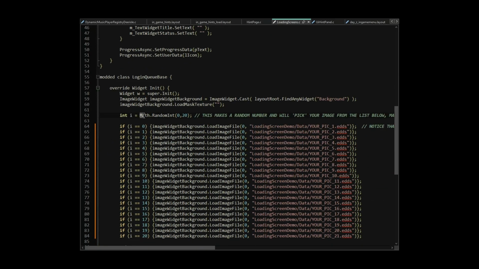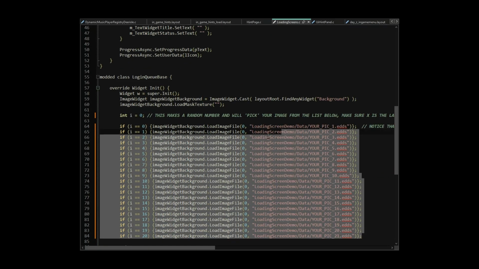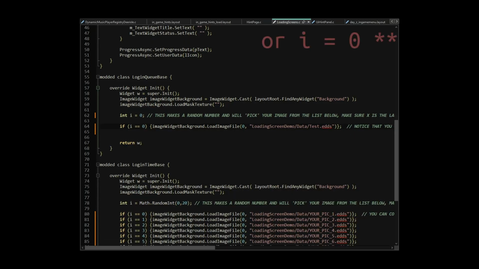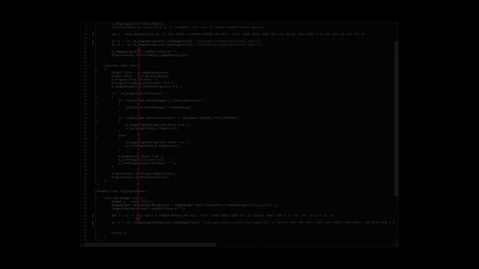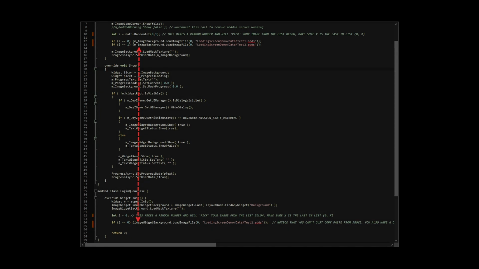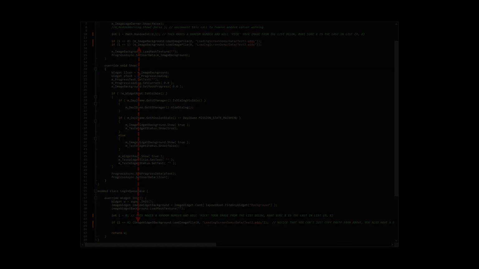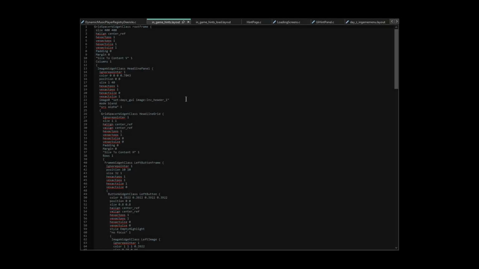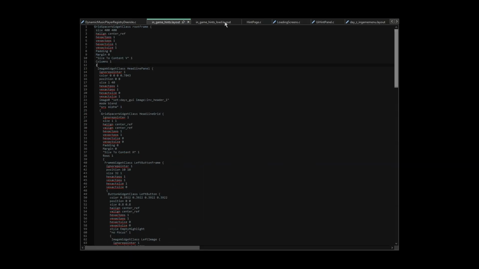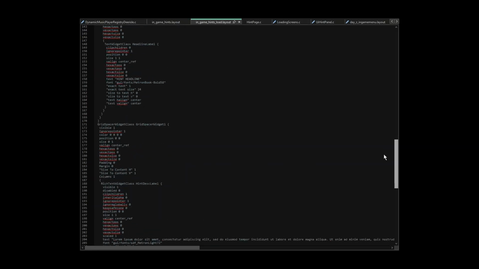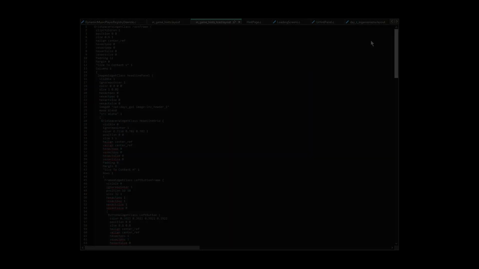If you only need one picture, the best example is in the loading screen only folder inside the zip. However, you could set I equals 1 and then if I equals 1 load the only file. Note that the first class has different syntax for calling the EDDS than the last two classes in the file. As a result, do not copy-paste lines of code. Simply change things between the quotes. The GUI folder has the 2 layouts for hints, one for onload, and one for the main menu lobby. No need to edit, and careful if you decide to edit, it is challenging to fix syntax errors.